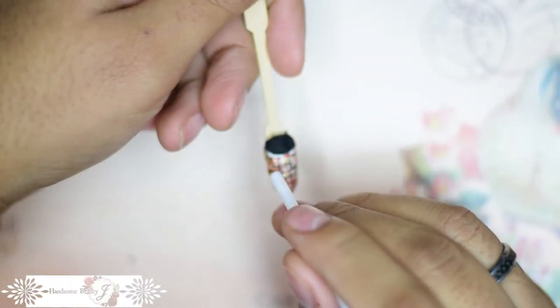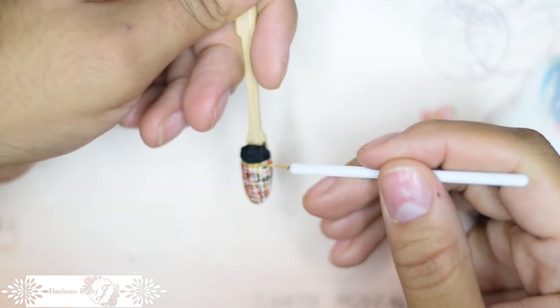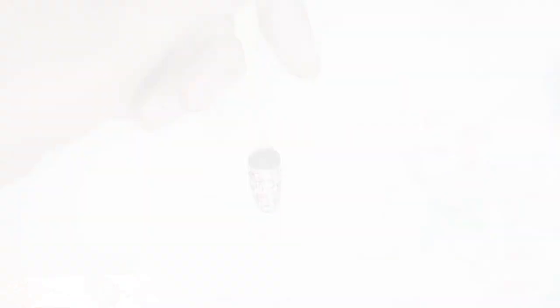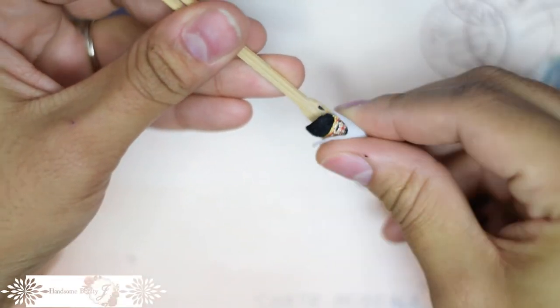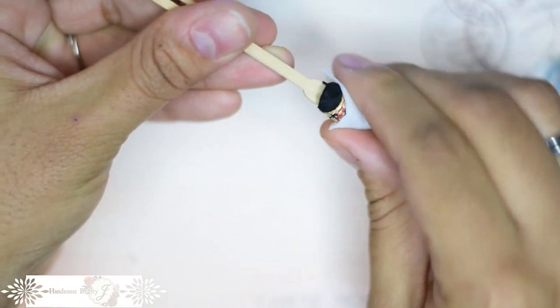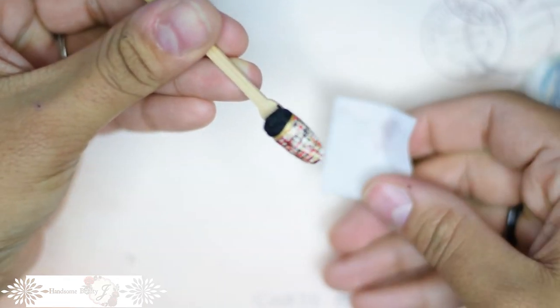Once I finished all the crosses, I outlined the velvet in gold — but black would have looked great too, I imagine. Once you're finished, cure the nail. If you're using good gels or polish, just put on your top coat. I'll have to wipe the tacky layer clean or the colors will smear and make the design look gross and amateur. See that nasty mess? I hate you, cheap gels. Get out of here.